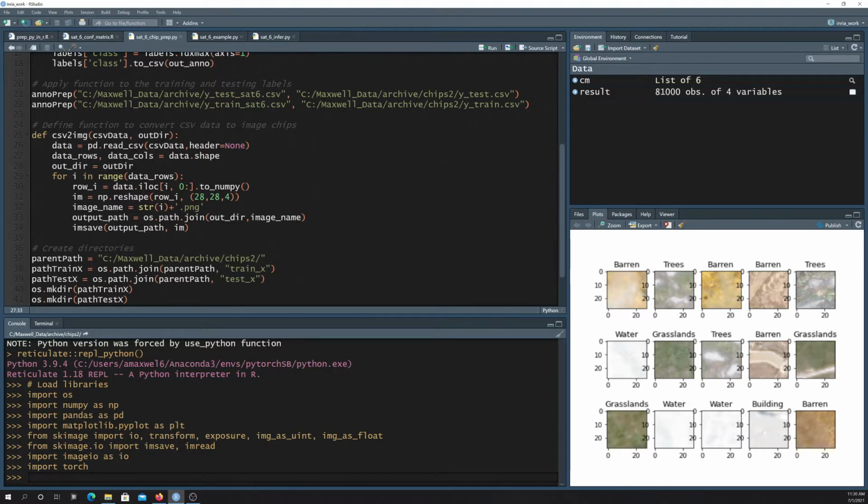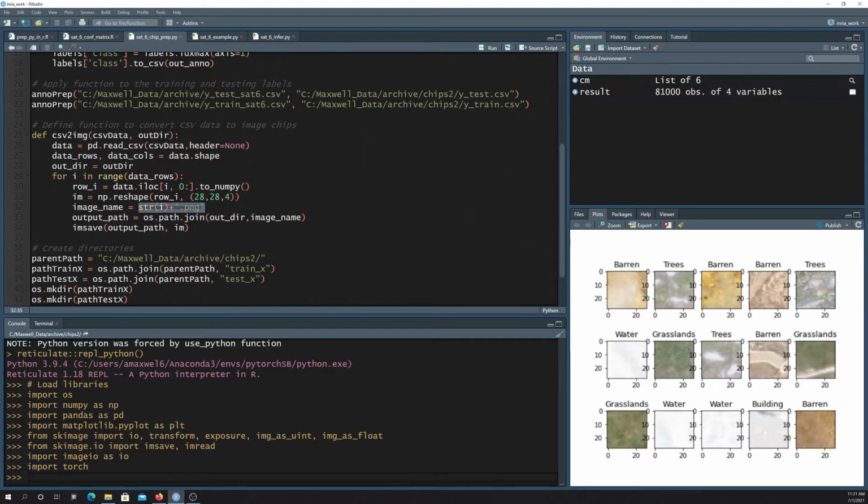So I pull the row at the current index, so it's a loop, starting at 0, convert that into a NumPy array, then reshape it, because this is just one long vector, so I wanted to reshape it into 28 by 28 by 4, because these are image chips of 28 height and width and 4 channels.